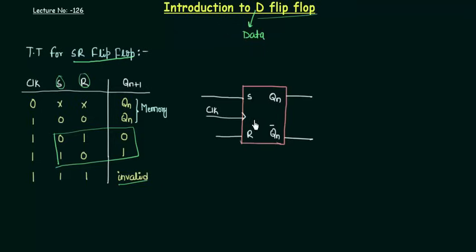So what we have to do to convert this SR flip-flop to D flip-flop is to let me extend this input. I will take this input, use an inverter and give the output of the inverter to R and this input I will call as D. So now you can see that when D is 0, it means when S is 0, I will have R as 1 that was this case.